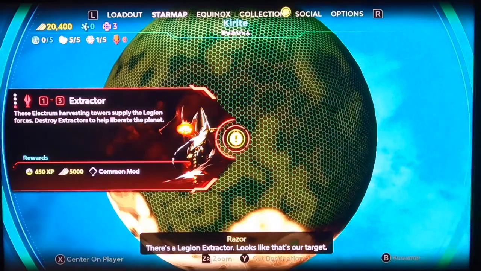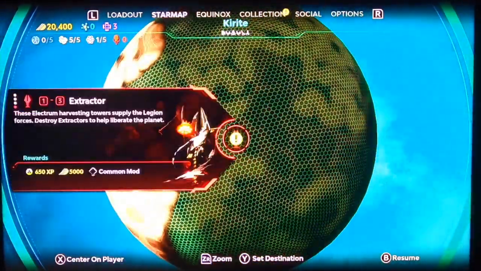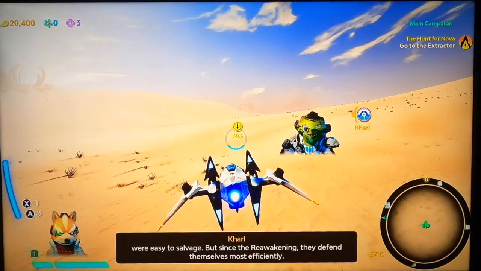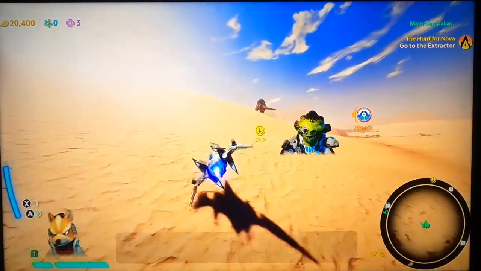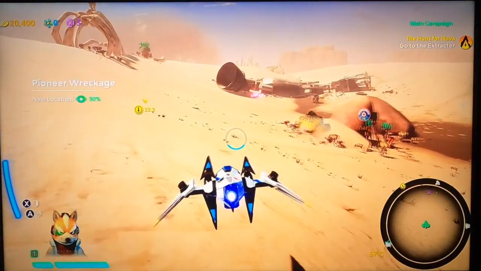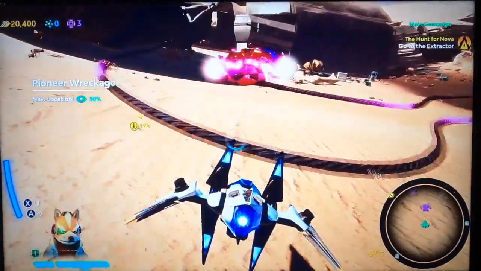The extractor. I can find the button! There we go. They were easy to salvage. Oh, they defend themselves most efficiently. Okay, I mean, seems easy. Oh, hey, there's another wreckage over here. More turrets. Let's take them out.